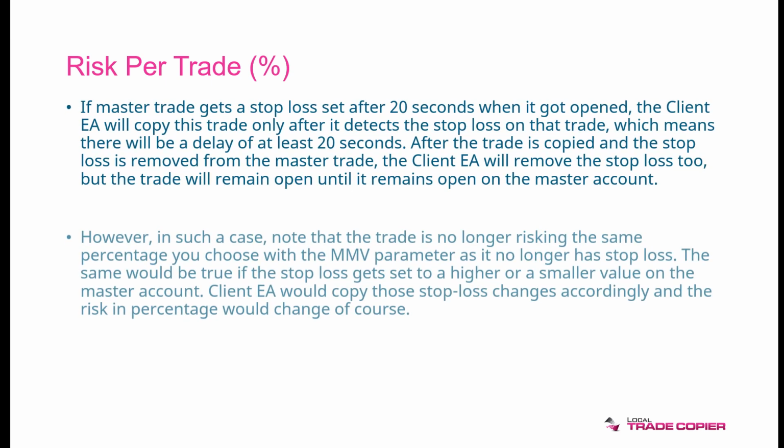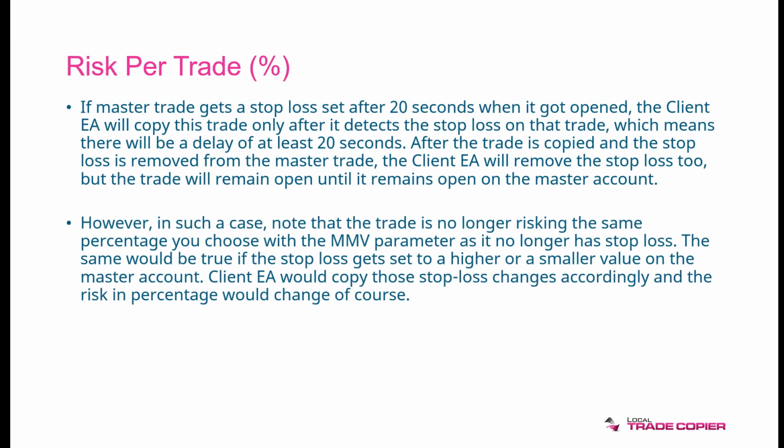Okay, so some more things about the risk percentage. If the master trade gets a stop loss set, for example, 20 seconds after it was opened, the client EA will copy this trade only after it detects the stop loss on the trade, which means there will be a delay of at least 20 seconds. So if there was no stop loss in the master trade for 20 seconds, the client EA did not even bother copying it. And once it detected that stop loss after 20 seconds, it will copy the trade.